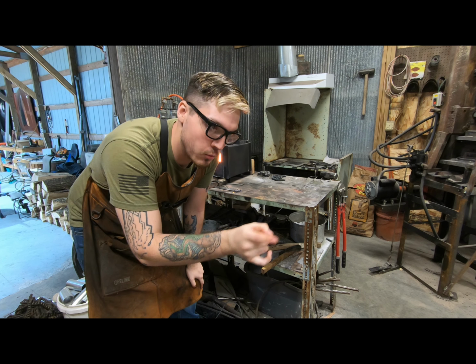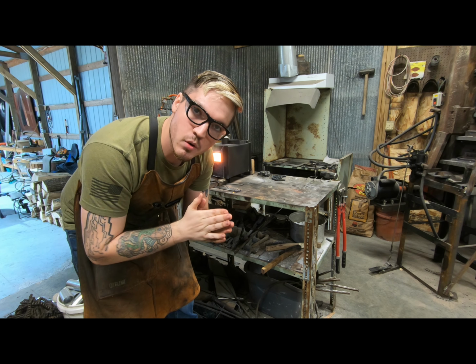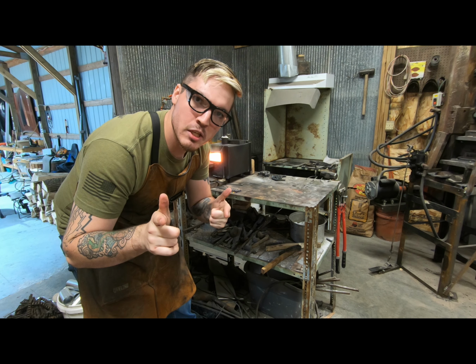Of the degreaser, whatever else got on there from the sponge, and they should be clean enough to start welding and putting in the canister and all that fun stuff. So let's get to it.